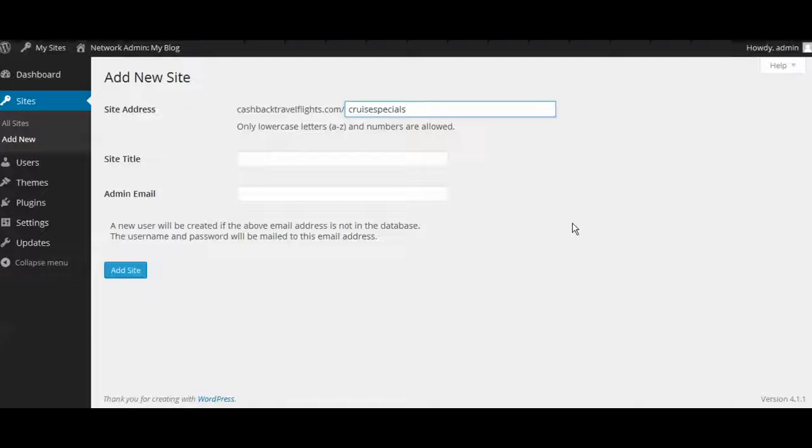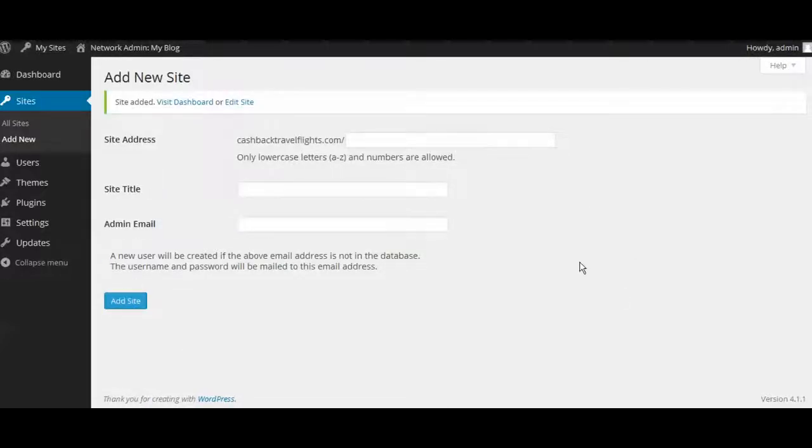Okay, so we have cruise specials, and then fill that out, cruise special deals, whatever you would like to put in there. There's admin. And then you just add your site. So you can add as many sites as you want from your site.